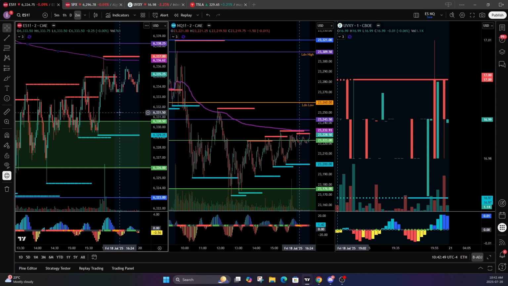For example, if price is above the VWAP level, then I'll be a bit more bullish on price action. If price is below the VWAP level, then I'll be a bit more bearish on price action, looking for more downside trades. It also encompasses a strong area of support and resistance, and helps determine where the trend and the strength in the market is, okay? So that's the VWAP indicator.